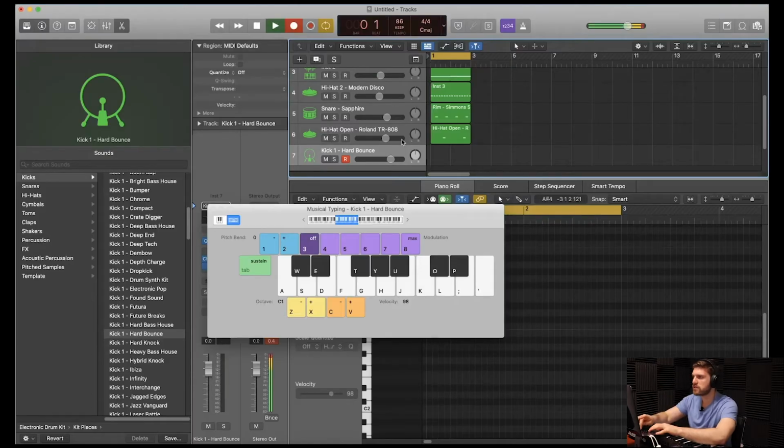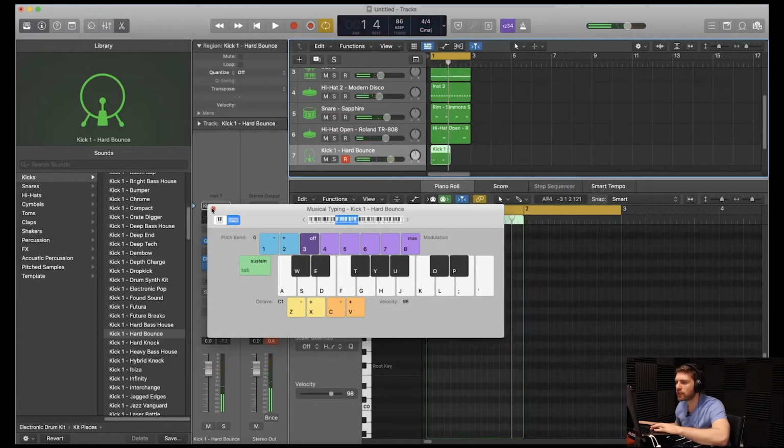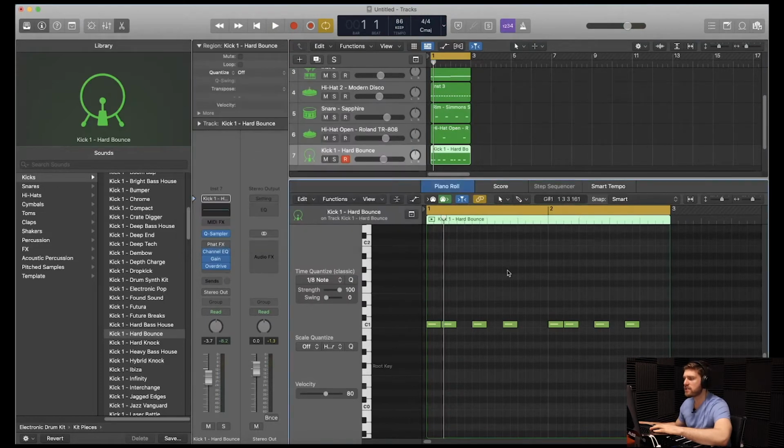Nice. And now that we have that, we're gonna add in the kick. I'm gonna go with the kick 1 hard bounce. That's it. Keep it very simple on the kicks. I just finished the kick pattern, added some overdrive on it with 2.75 dB. Let's hear it all together.